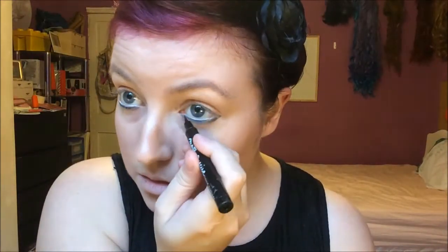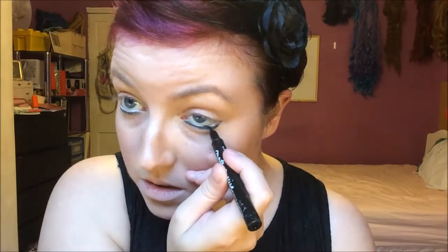For the eyes, start with white on the waterline. Looking at the picture, there's a very light white line — this makes her eyes look bigger. On the outside, put the black, and it'll look a bit gray at first from mixing with the white, so this is a base layer. Then put a liquid liner next to it. Don't worry if it smudges or looks a little odd because you'll go over this again later once it's dry. Make sure not to wing out for this look — there is no eyeliner wing, just go to the corner of your eyes. Touch up the white on your waterline if it's come off.